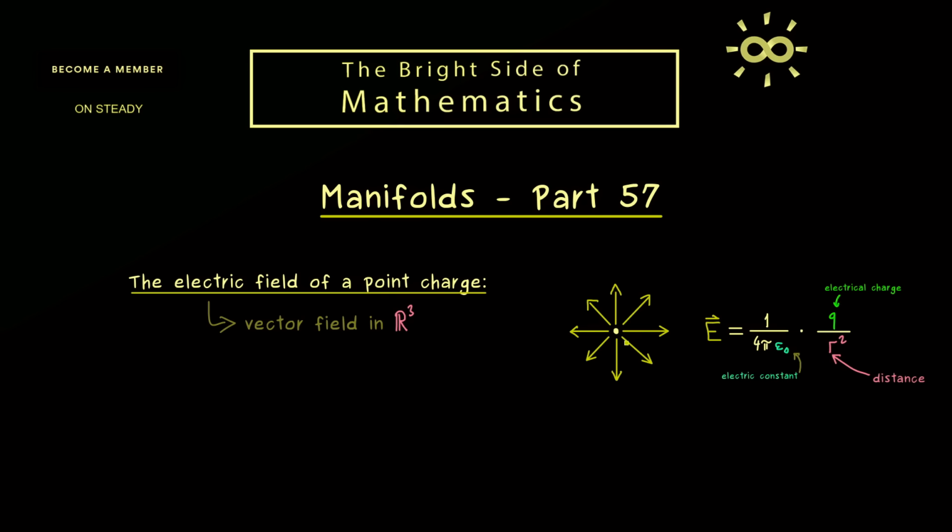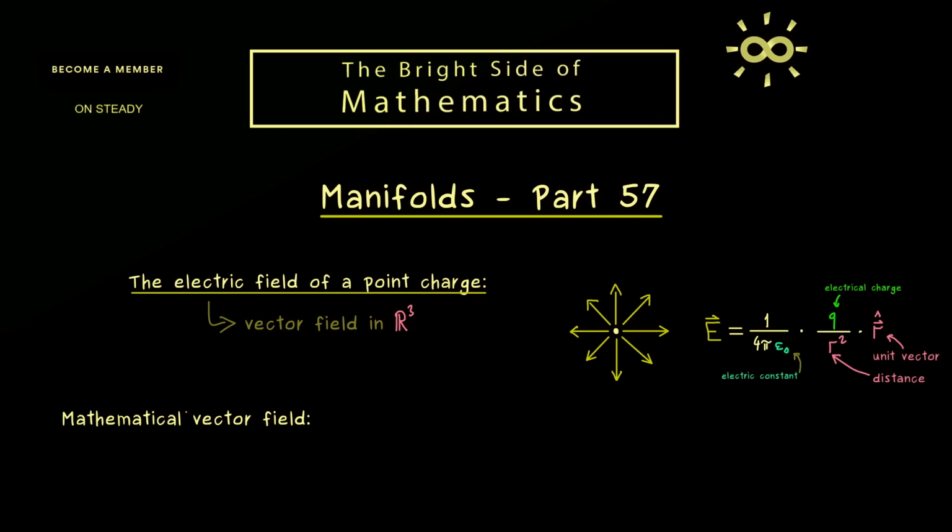The further we are away from the point charge, the smaller the electric field is. And moreover, the direction of this electric field is given by the connection vector. So what we have there is a unit vector r hat. So there we have it. This is the electric field in the space R3 if there's only one particle with charge Q.